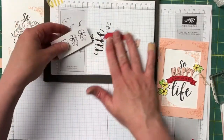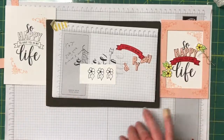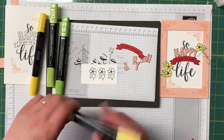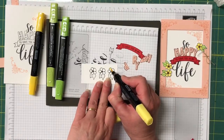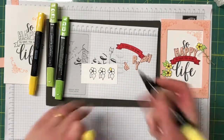Okay, so all that little fussy cutting has been done. Let's bring in the Stampin' Blends and do a quick colour. So I have the light and the dark. I'm going to colour the flower in the light first. And I'm just using... actually, I might use my bullet end.